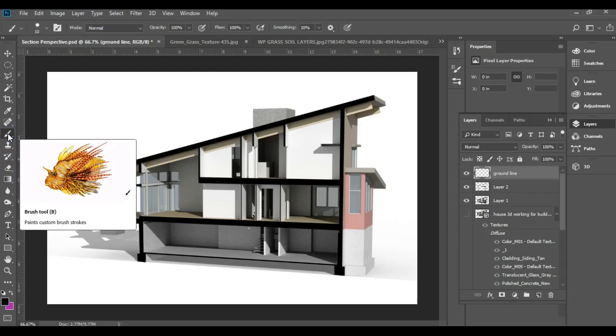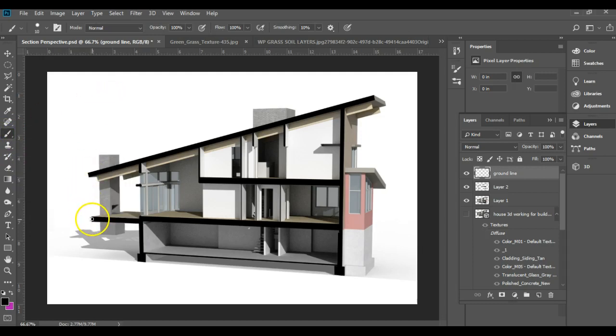I'm going to go to my paintbrush tool to do this. There's going to be multiple ways of doing this, and I'm going to set my thickness to be about the same size, maybe a little bit less, as the floor or this patio here. And I'm going to do this by eye a little bit. Again, sometimes renderings don't need to necessarily be perfect, but I'm going to click over on this side of my drawing, try to see how straight of a line I can get, and hold shift and click over here to get a straight line.